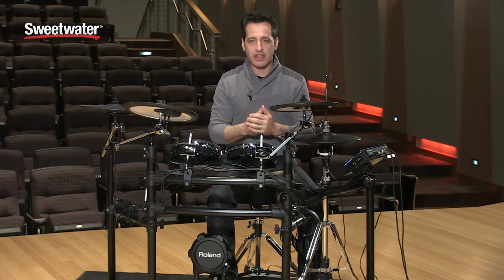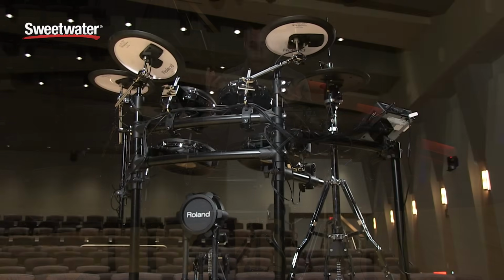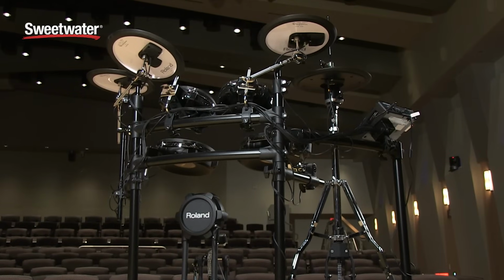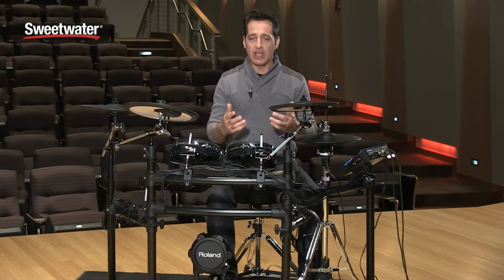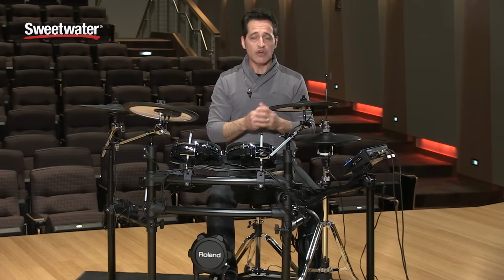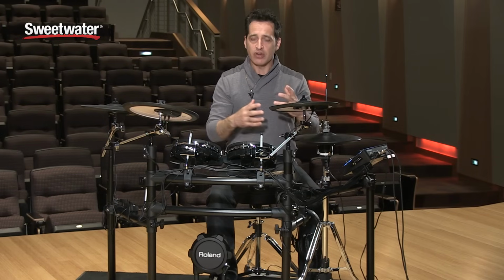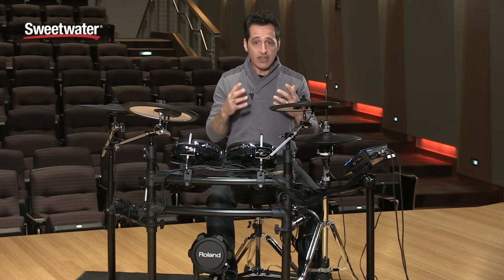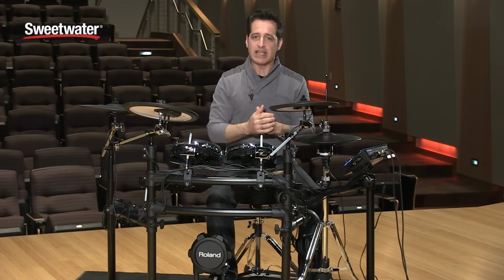These are the TD-25KVs, fantastic electronic drums that are really playable, feel really, really good in the hands and the feet. Lots of cool sounds that are fully customizable and a really super easy to use, fully streamlined user interface. All of these things come together in combination to make for one really fun drumming experience. So let's get into the details about this amazing technology.